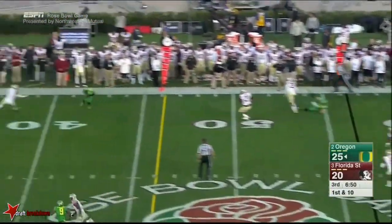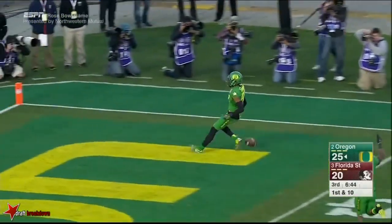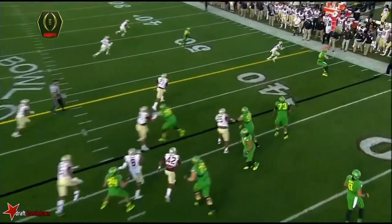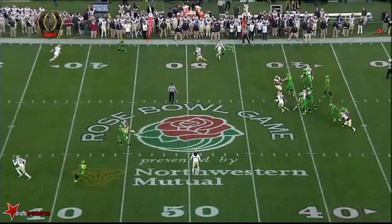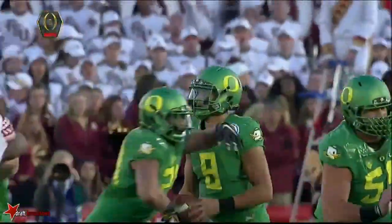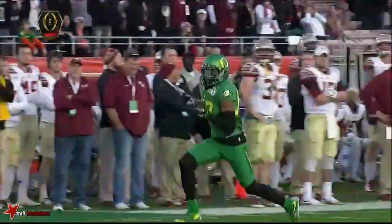It's where your head can swim when you play this fast. Mariota thinking fast, makes a completion on the far side — running free is Darren Carrington. Six yards. Here's the tight end on the previous play going out to the flat — Carrington goes down the sideline and Mariota makes the read. He sees he's got it open in the flat and takes it. Then the very next play: the tight end in the flat, two Florida State defenders take the tight end away, gives Mariota a nice lane. He makes the throw on time, allowing the receiver to come back underneath to safety because he got the football out quickly. That was the key — making that cut and eventually taking it to the house for another Duck touchdown.